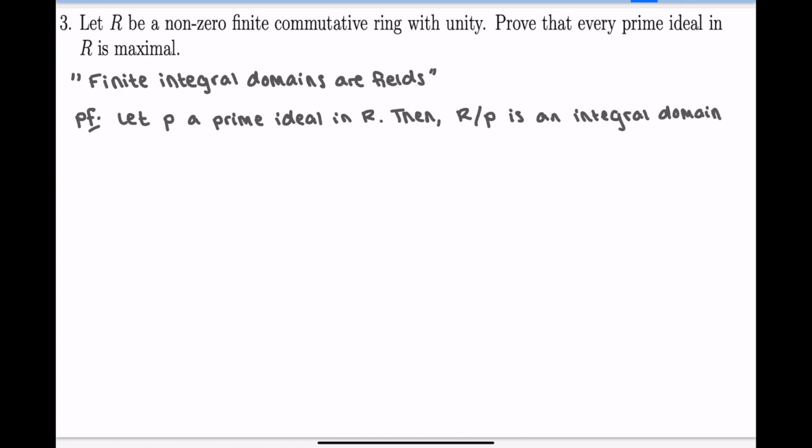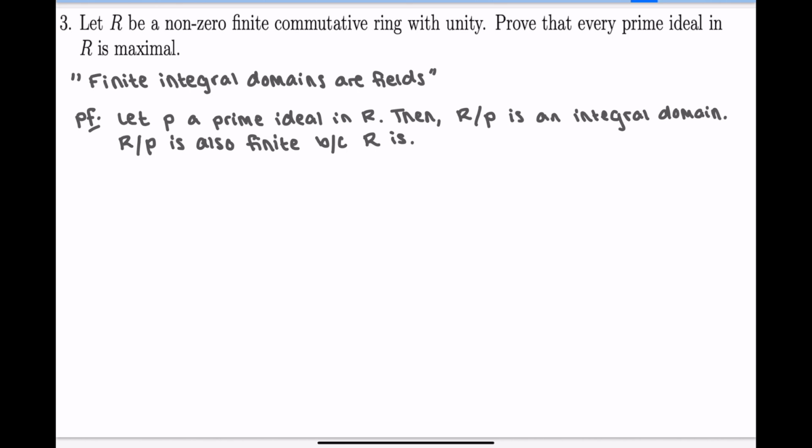And one thing I'll point out here is that this uses the fact that if I take a ring mod out by a prime ideal, I get an integral domain. Why did they tell us R is non-zero? Well, it's because we only define integral domains for non-zero rings, so that guarantees that R mod P is indeed an integral domain. We also only define these things for commutative rings, so looking good so far. We also know R is finite, so the quotient here is finite. So R mod P is also finite because R is.